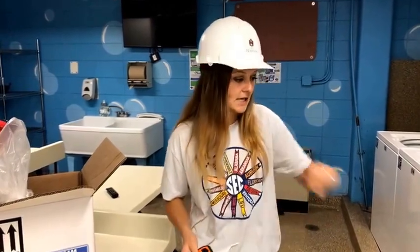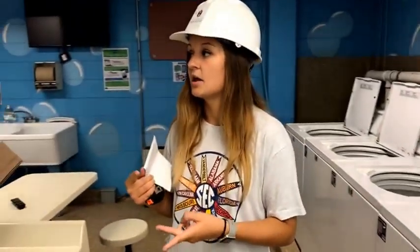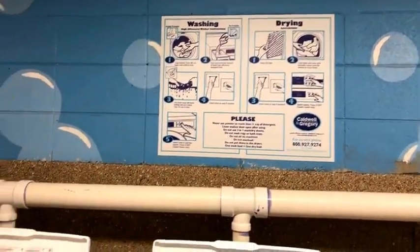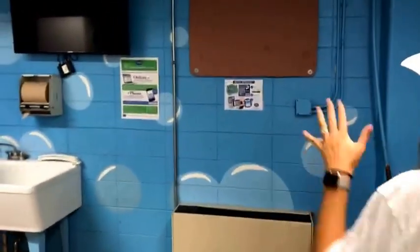If you don't want to sit in the laundry room, we do have a laundry alert system where you can scan QR codes on the washers and dryers and it's going to tell you when it's done, what's occupied, and if there are any free open ones. It's a really good system to use, especially if you have somewhere else to be. You can get a text message notification, and you can also access it online to see which machines are open.